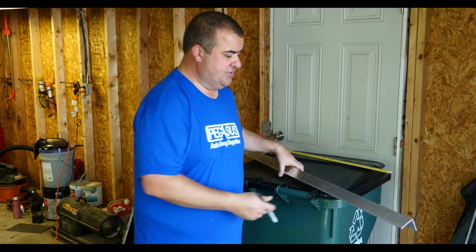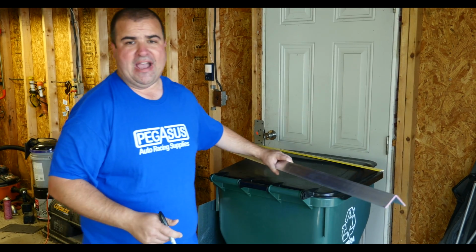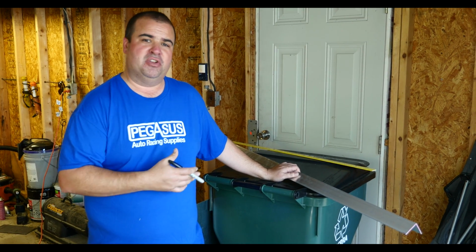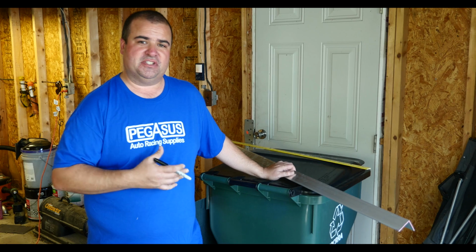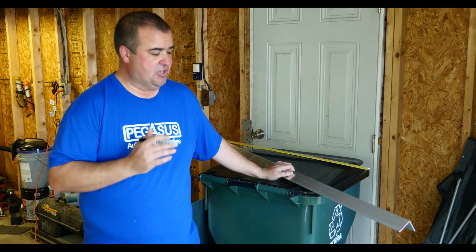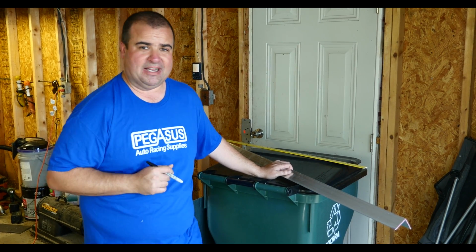What I have here is some extruded aluminum in an L shape. From the factory there are 7 bolts that hold in the factory sunroof. We're going to use the same bolt holes to make some new brackets, bolted in, to hold the new panel in. So I'm going to go ahead and cut 7 pieces of aluminum off and make some new brackets.